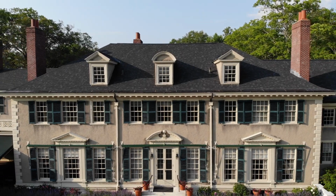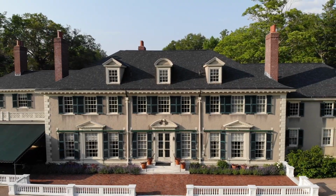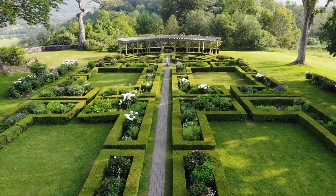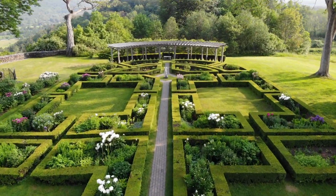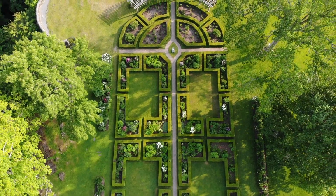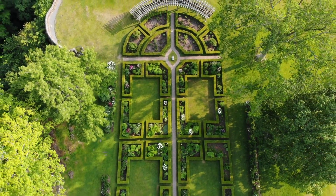Her sitting room is this in the second floor center room. So the garden is centered on her sitting room, and her daughter Jessie designed it to look like a stained glass window as viewed from that window. So the privet hedge makes up the leading of the stained glass window, and the flowers make up the colors. So the privet hedge that you see today is actually original. We have not replanted privet. Privet is an invasive plant, so we don't recommend it. And we shear it every week to keep it looking like this.